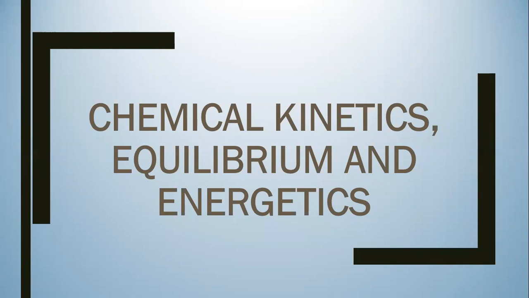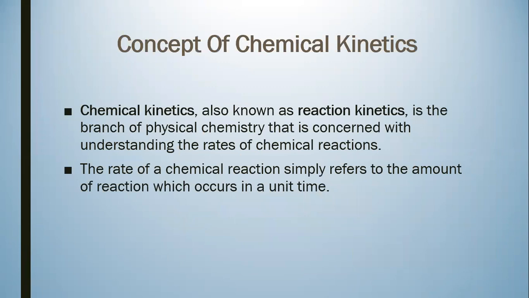I talk about chemical kinetics, equilibrium, and energetics. This is our new topic in chemistry. So we'll start to see the concept of chemical kinetics. What do we mean when we say chemical kinetics? First, you have to know chemical kinetics is also known as reaction kinetics, which is the branch of physical chemistry that is concerned with understanding the rates of chemical reactions.